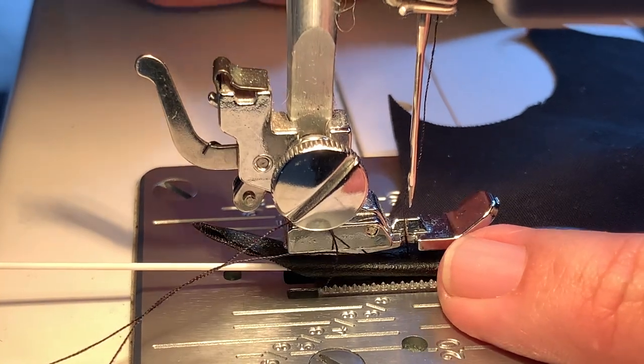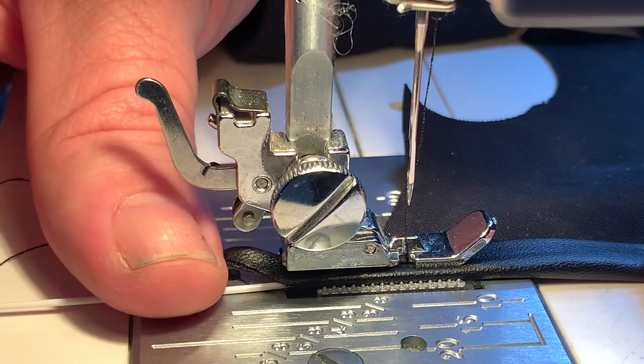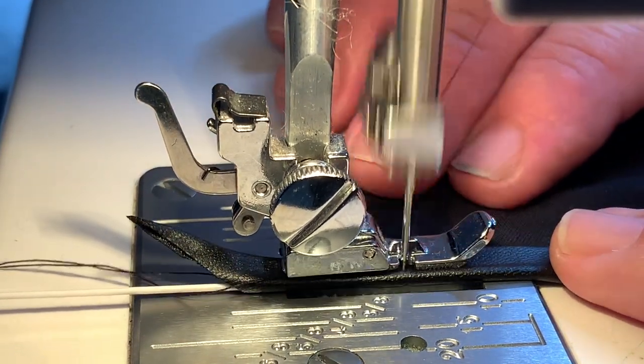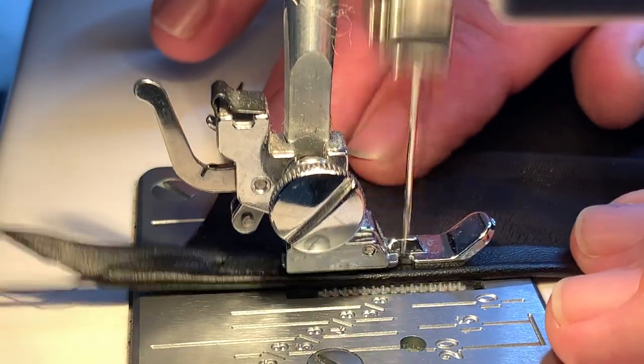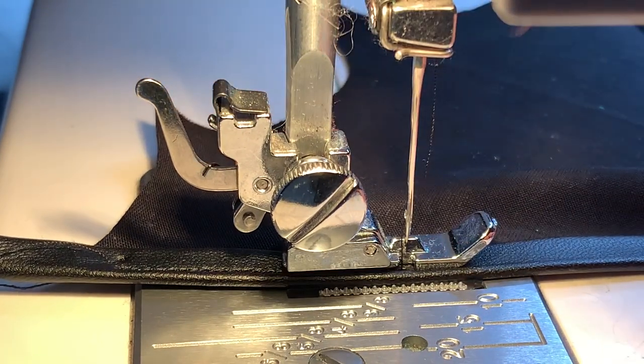Because it's not sewn into permanently, I can slide that styrene rod up and down that edge and create that margin or that channel for my wire to slide into. So I'll let you watch the rest of this clip and I'll get back to you in just a moment.